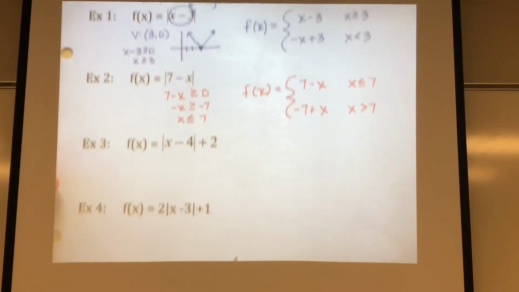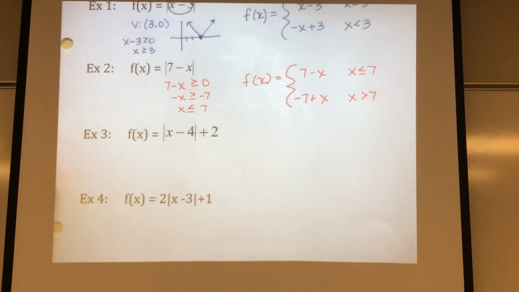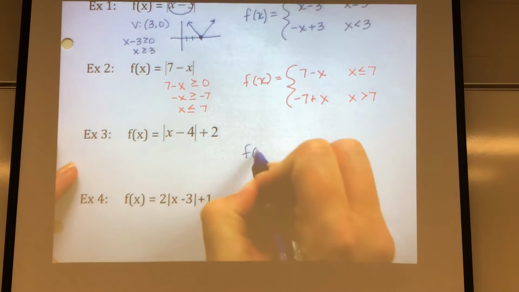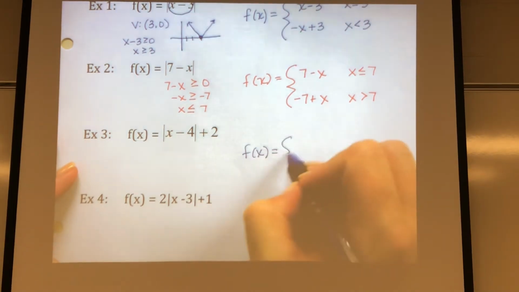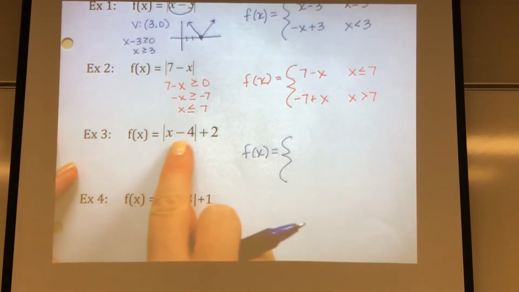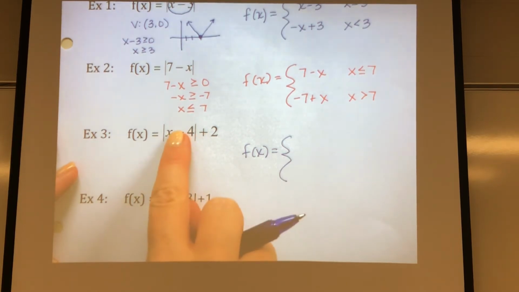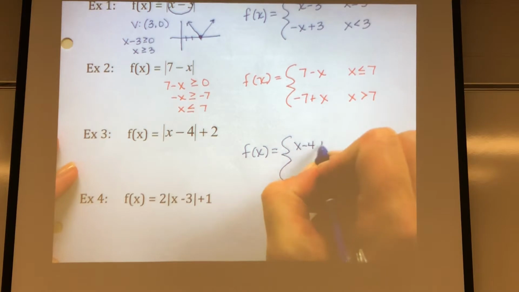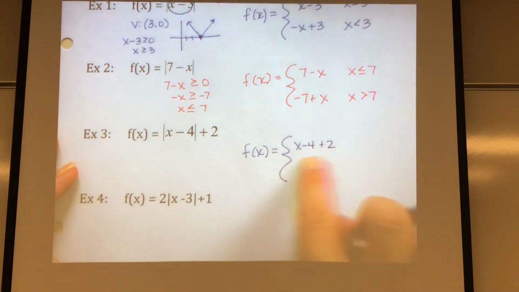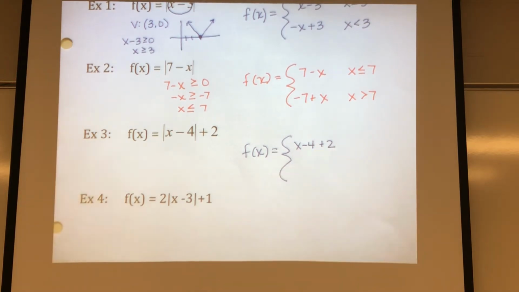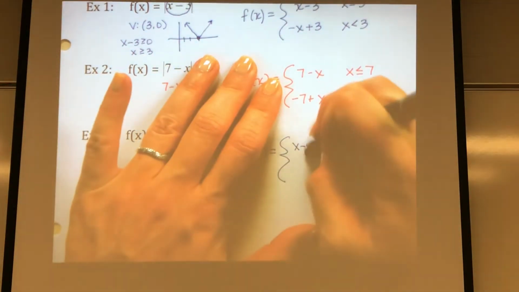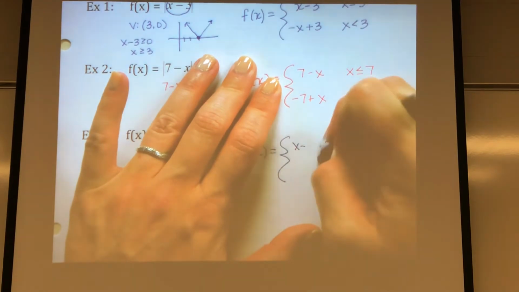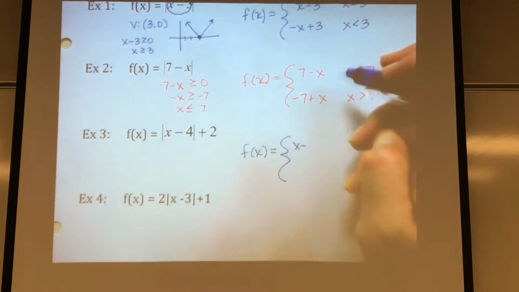All right, what about if we throw a k value in there? Well, we have our f of x. Remember, we keep the argument the same for our first line. So we'd have x minus 4, and we'd still have the plus 2. But that's not simplified, so we do want to simplify that. Minus 4 and plus 2 is, of course, x minus 2.